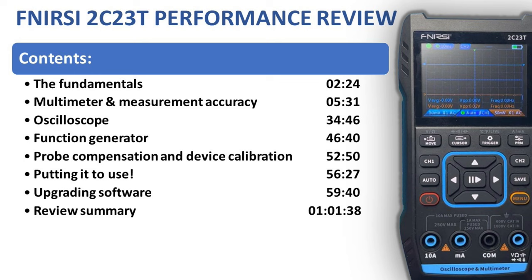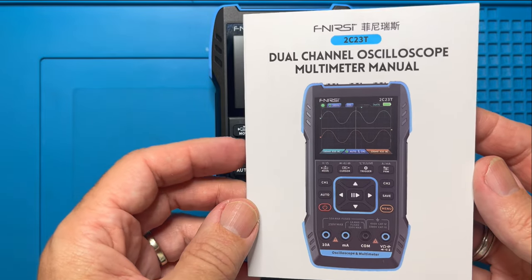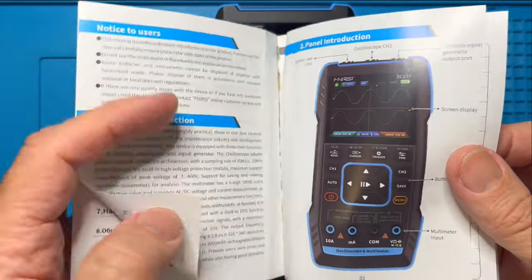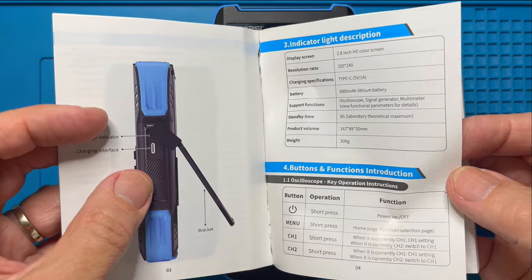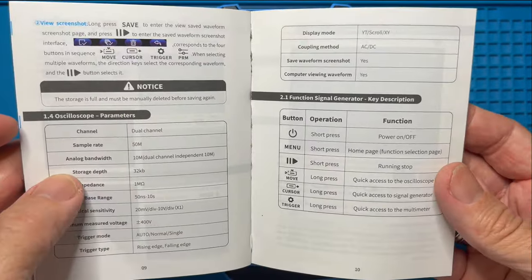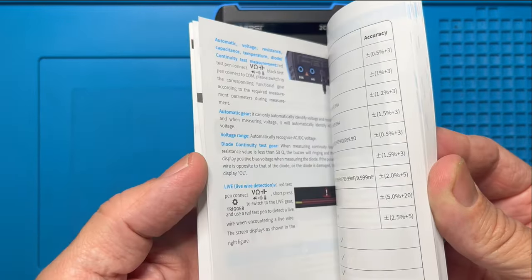This video took me a lot longer than I expected, but it goes to show there's an awful lot of stuff packed in this little device and therefore good value for money. Here are the different sections and timings, so if you want to jump in on other sections take note and move around as you wish. Regarding the manual — Fenerse do a good job with it, though this copy is looking a bit dog-eared. It's translated into six languages and I'd strongly recommend referring to the latest copy on Fenerse's website. I did notice a few typos, and this version of the manual said it had XY mode — in fact it doesn't. I also found an undocumented function, so stick around to the end of the video to find out what that is.